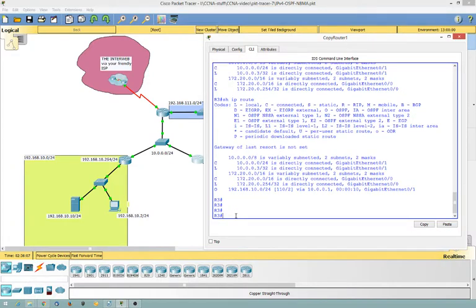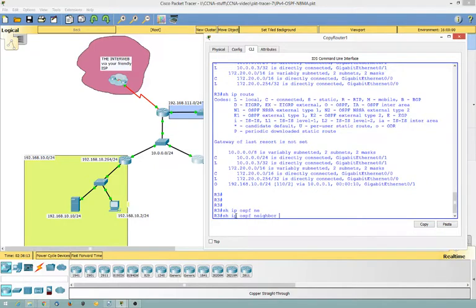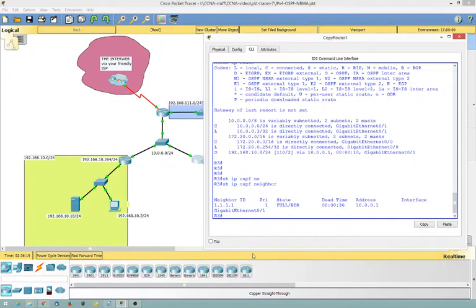So let's have a look at this router here. If you show IP OSPF neighbors, or neighbor, we've got a difference to what we did when we had point-to-point. Our neighbor is on 10.0.0.1. Our neighbor ID is 1.1.1.1.